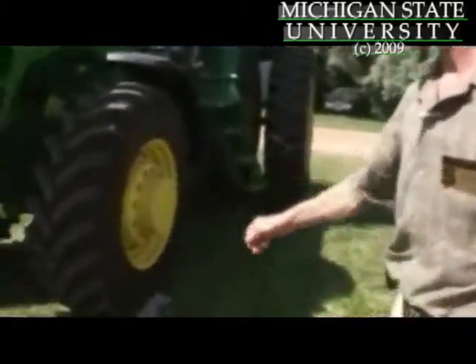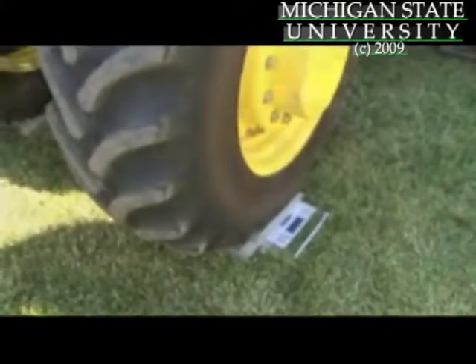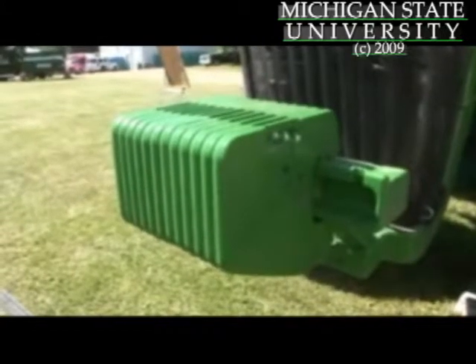Using a portable weight scale, Mike found this tractor to be carrying more than 1,000 pounds of excess fuel-guzzling weight. What we found is that the front axle is over-weighted on this tractor. You can see this row of suitcase weights — we could take every one of those right off. That's 1,200 pounds right off the front of the tractor.